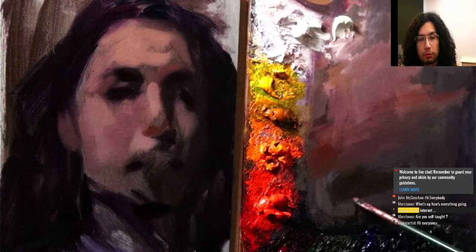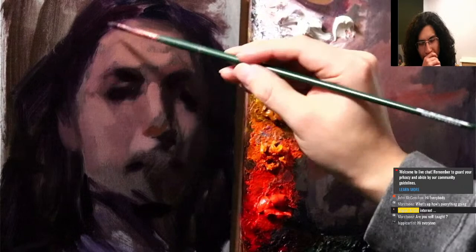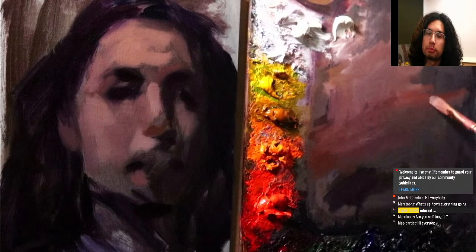And I'm going to keep talking about the color. So we have now a little bit of dioxazine purple and I believe green. Purple and green go together pretty well, as do orange and pink. They go together pretty well.